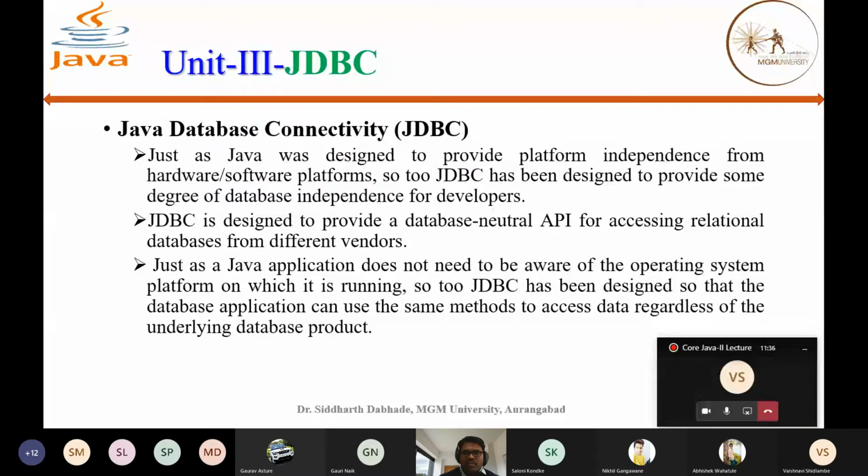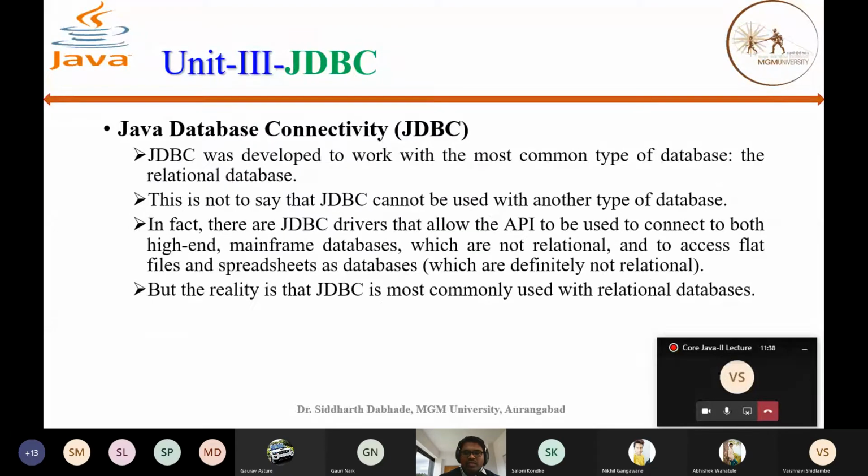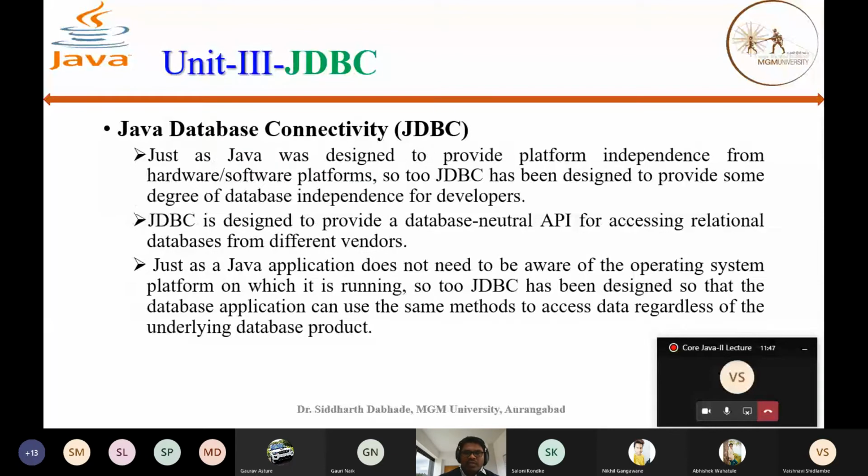There are plenty of applications of JDBC. Why do we have to use JDBC? One plus point is that it is a database neutral API. Whenever you want to access your database, Java has defined a database neutral API.